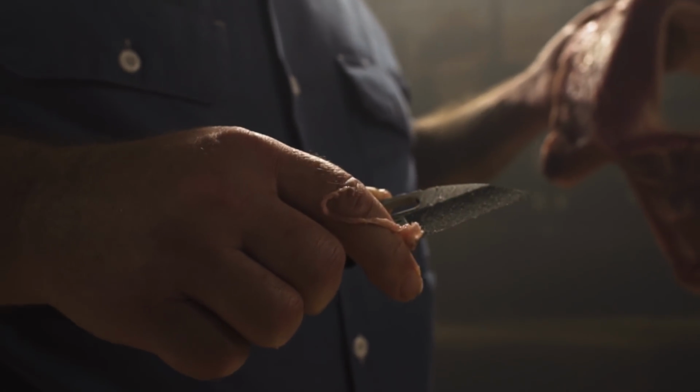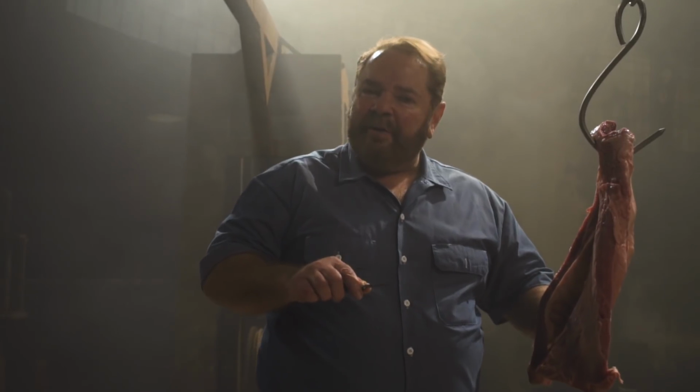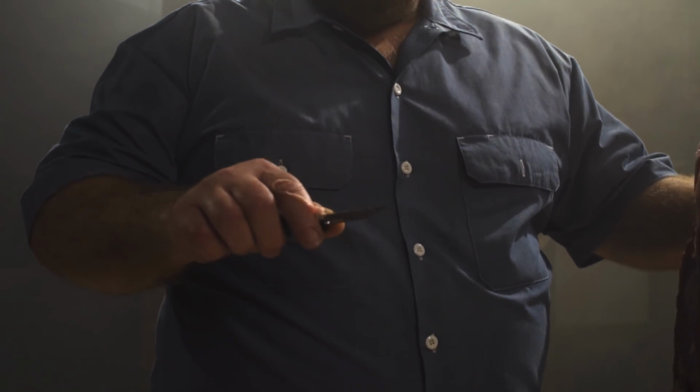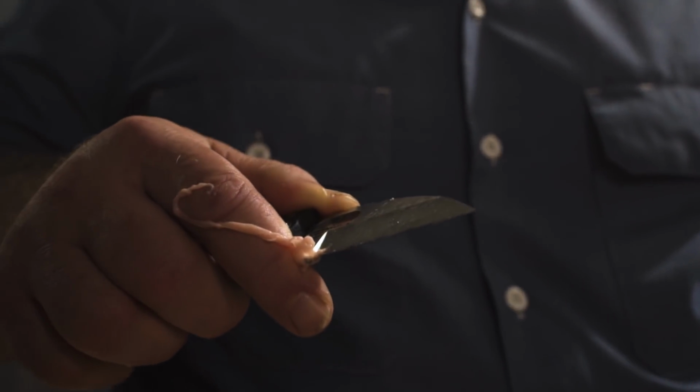This Tuff Lite weighs 2.5 ounces. It can cut all kinds of stuff. It's a very, very popular Cold Steel knife used for utility tasks. But in a pinch, it makes tremendous cuts. You can use it for self-defense, in an emergency, and look at the length of that cut.